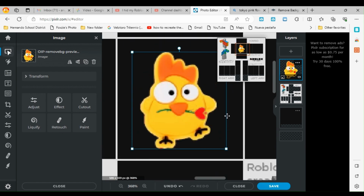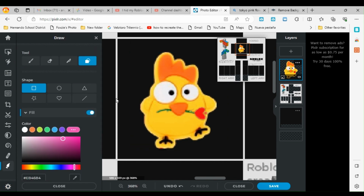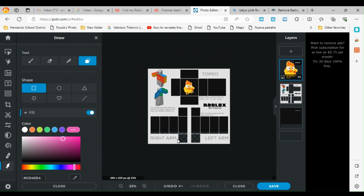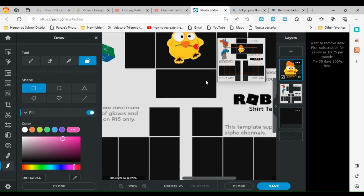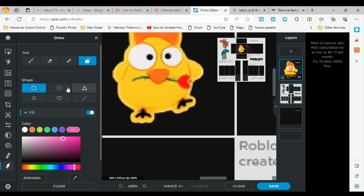Okay, right there. Okay, now let's paint that pink. So we need a kind of obvious. Hopefully this one looks good. Just to make sure, I'm gonna do that. Remove. There we go. Paint. Let's do this. I'm trying to get it lined up perfectly. Nope. Crap. I messed up. There you go.